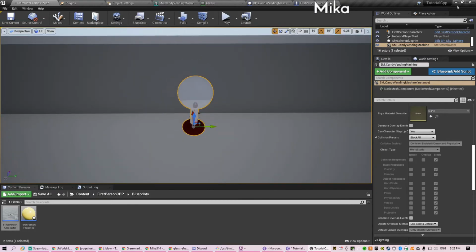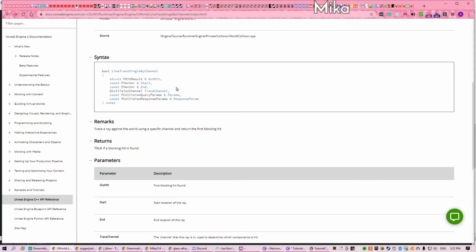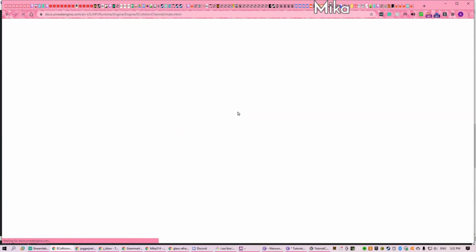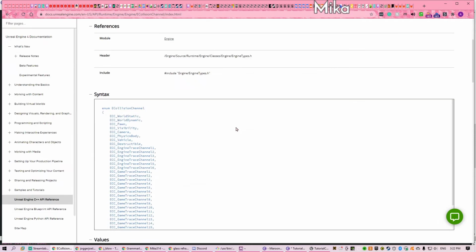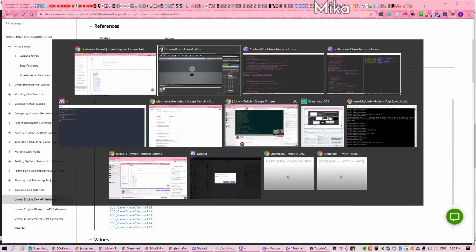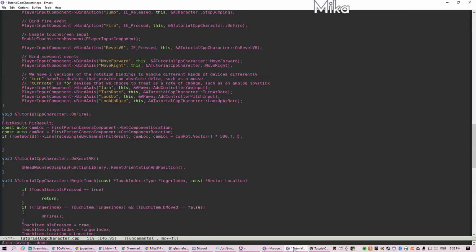Anyways, this is the trace channel parameter. You can click here also to get more information about collision channels, and you can see all these different types. I want to just use the visibility channel, so I'm just going to copy paste here. I need to put channel here.